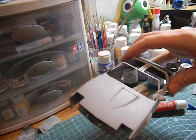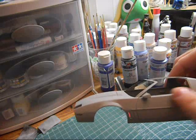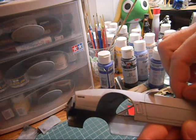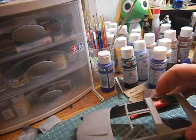Michael, I'm all gray and stuff. What the hell? This is after priming, obviously. I didn't prime it before, but since I had to scrape it all off and make it clean again, I decided to prime it to make sure that it's going to be a clean surface to spray paint on.